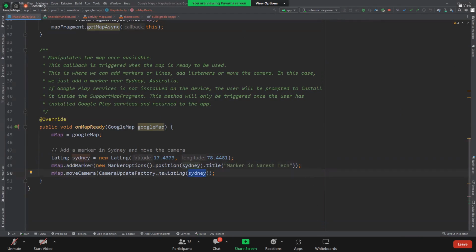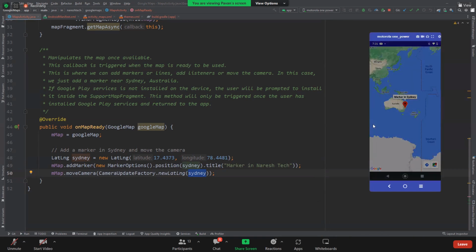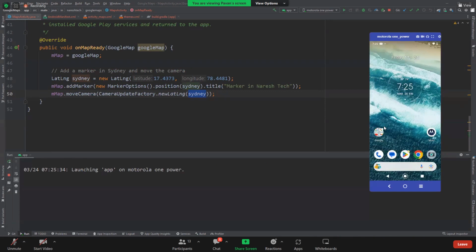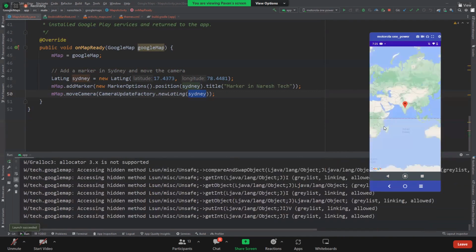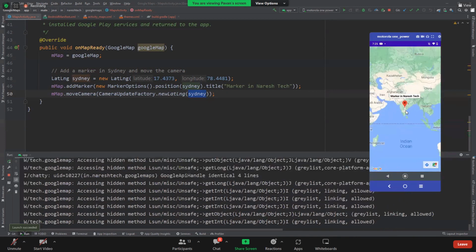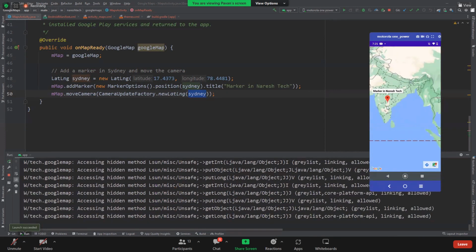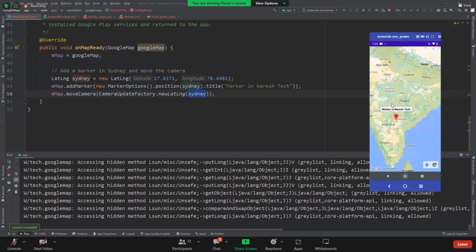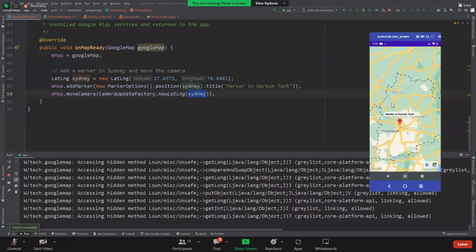Now simply run the application and you will find that the marker is set to India. If you want to zoom in, double tap on it and the default options are coming up, such as show in maps and navigate to that location. So these things are coming to you by default. So it is set in Telangana and that in Hyderabad.